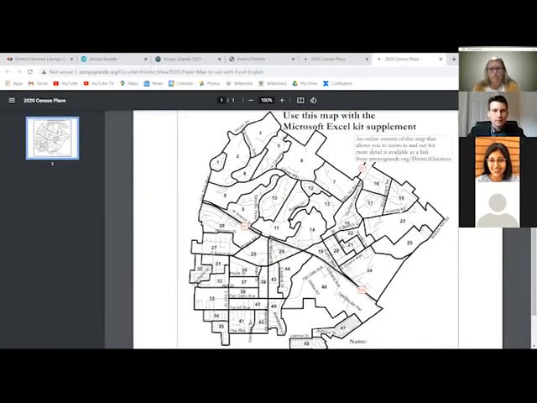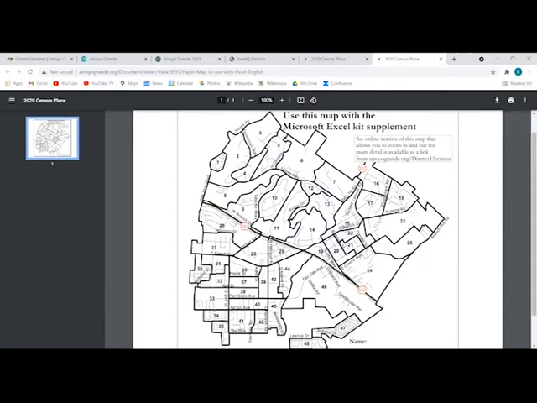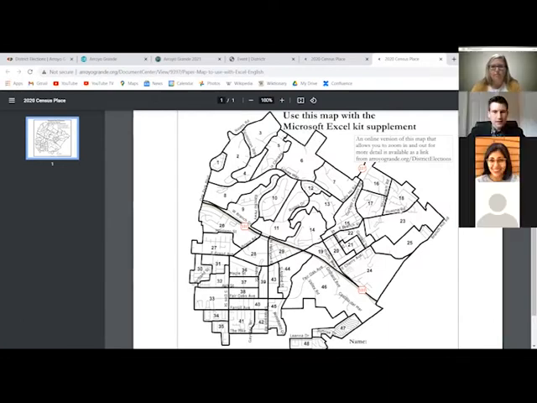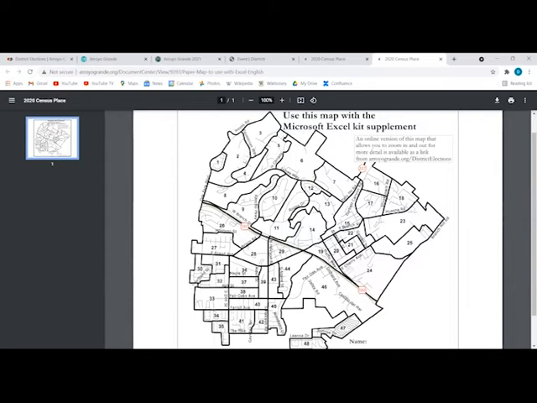Okay, so if you take this map, then what you could do is print out the PDF on your printer as a paper map if you want to do it that way, and draw on the map with a marker or something, and draw 4 districts. Then you would figure out the ID numbers that you drew as being in a certain district, and then you would type those numbers into the yellow boxes in Excel to see the population of that district.